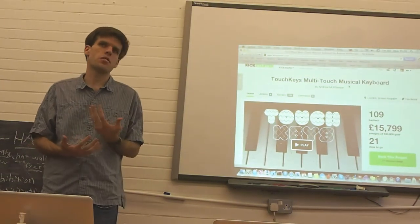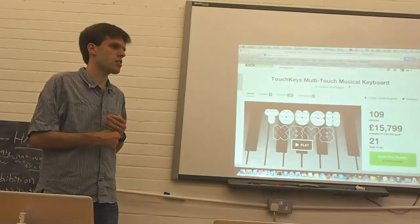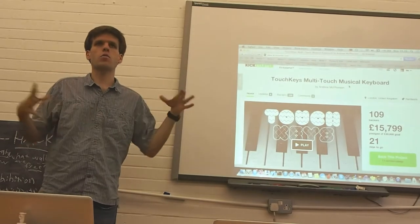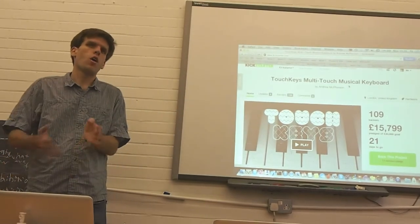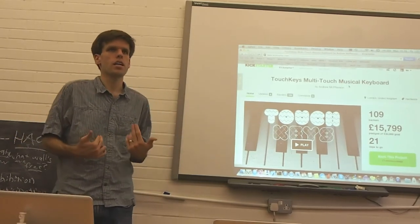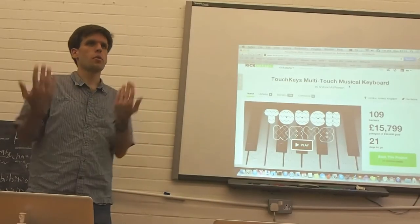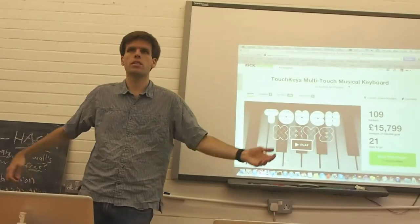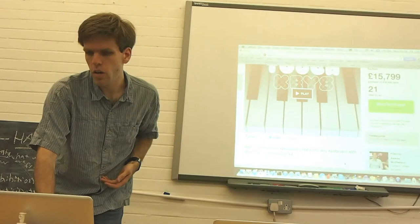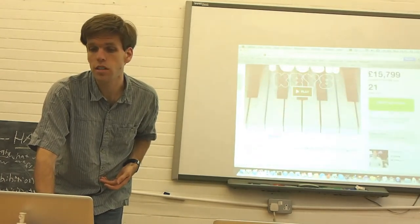Run of these sensors and get them out there to people who want to play and make new sounds and such. Basically the Kickstarter project is offering a couple of things: either DIY kits that go on any keyboard, or, obviously for a price, pre-built instruments that also include the keyboard and our time to build it, where we acquire a new instrument, put the Touchkeys sensors on it, then build, test and ship it off. I'll show a quick snippet of that video, but if you just go to Kickstarter and look for Touchkeys, or just Google Touchkeys, you should find this.